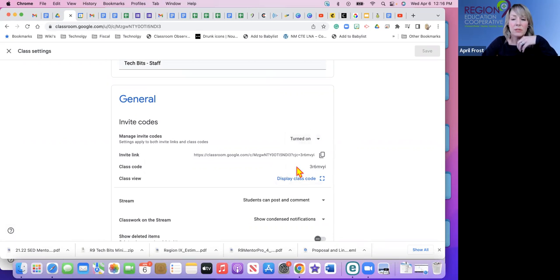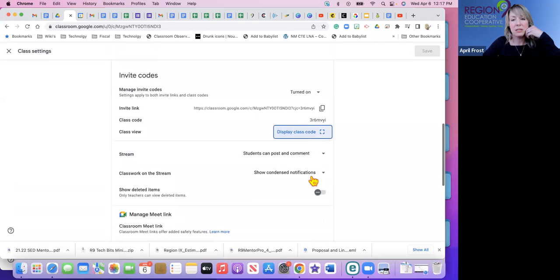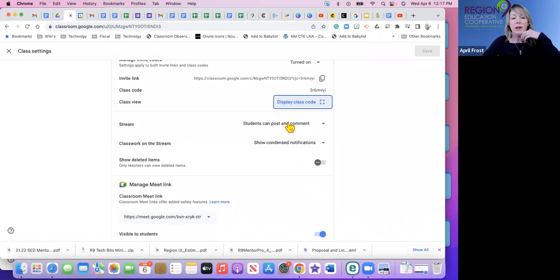Okay, so this gives you the invite link if you need to copy it again, your class code, and then you also have right now the class view is to display the class code. So you can turn that off or on and click on it. Okay, and you can also copy the invite link and paste it in the chat just like I did. So here you have the controls over your different areas at the top navigation toolbar.